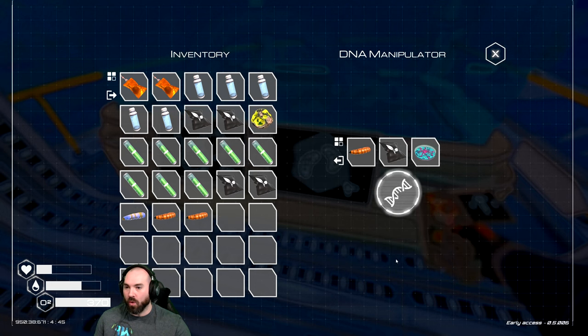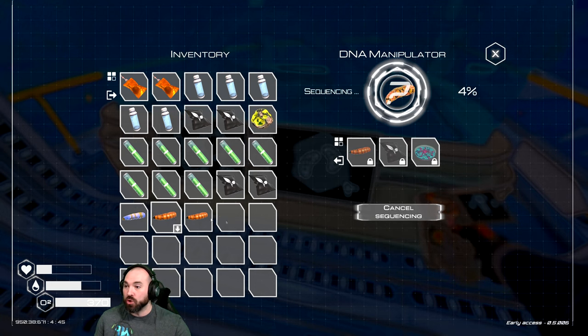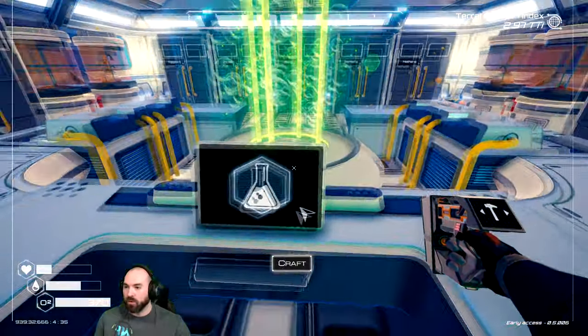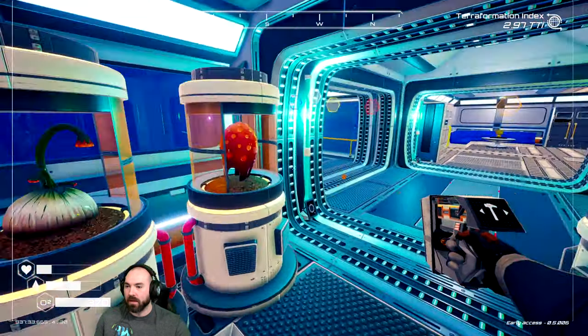I need to make some more mutagen. I mean, I have two. Okay, I need to make two more mutagens. Let's see what we got over here. Oh, I didn't do anything over here. Mutagens. We need sulfur. We need methane.